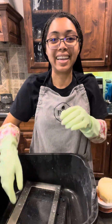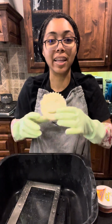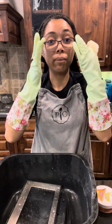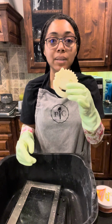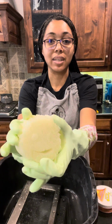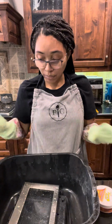So like I said, the Scrub Daddy kits are amazing. So this is the Scrub Mommy of the Scrub Daddy collection. And when I tell you, it's an amazing, amazing product. Now, like I said, with all Scrub Daddy products, do not saturate them with water, just dampen them, because the scrub side works best if it is solid, if it is firm, okay? You don't squish it like a regular sponge, it's very firm, and this is the side that you wanna wipe with, okay?